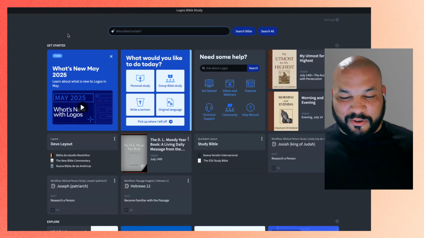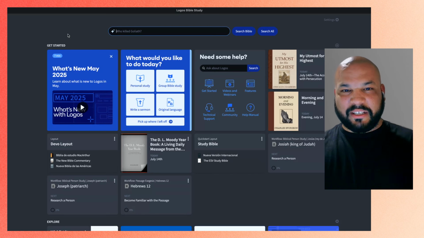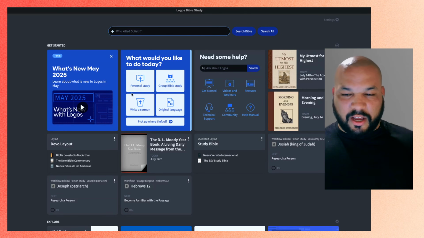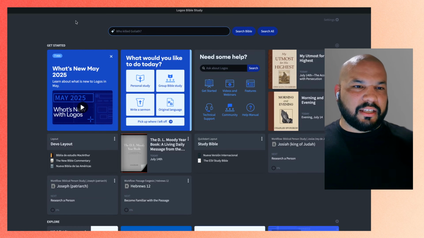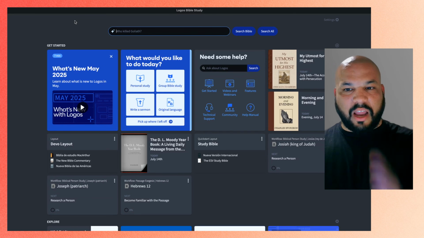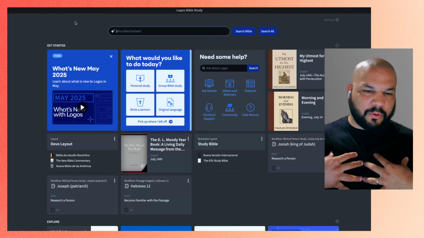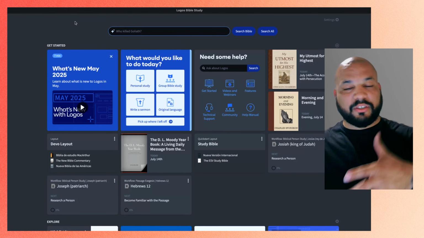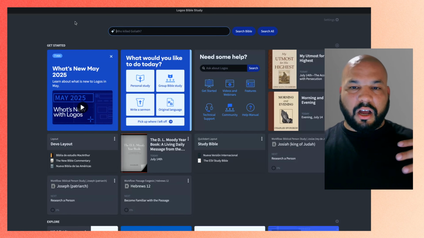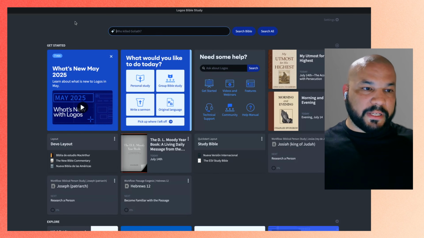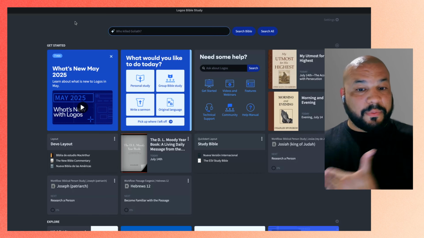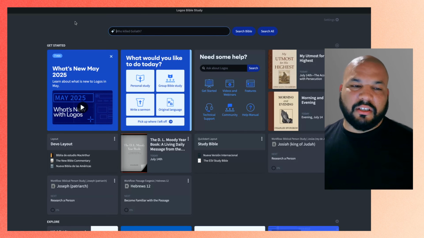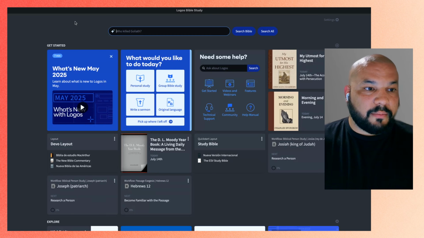Amen. So like I say, Spanish is my first language, but as you can see from my Logos, it's in English. And I want to say from the offset, the reason why I want to advocate for having Logos in English, not advocate, but my preference for having English Logos, is because the amount of resources in Logos are much, much more abundant in English than in Spanish. Now, I'm thankful because every month we see more resources adding to the Spanish libraries, which is very helpful, and I'm thankful for that.